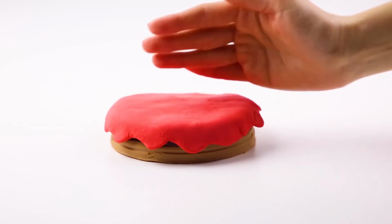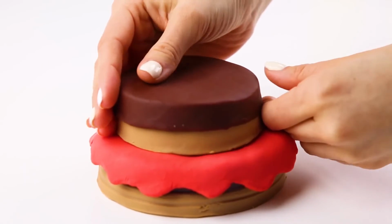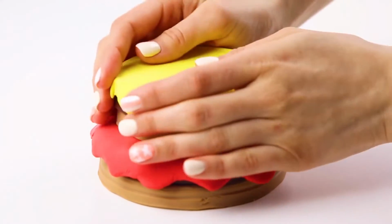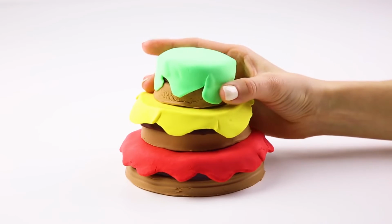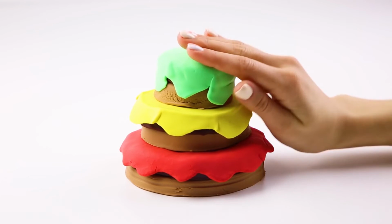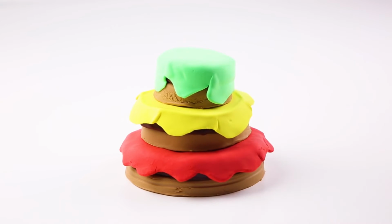Now we'll make the second layer for our cake. We'll put our Play-Doh right here and cover it with yellow frosting. There goes the last layer! And the cake is almost done. But that's not all. We need to make some decorations.